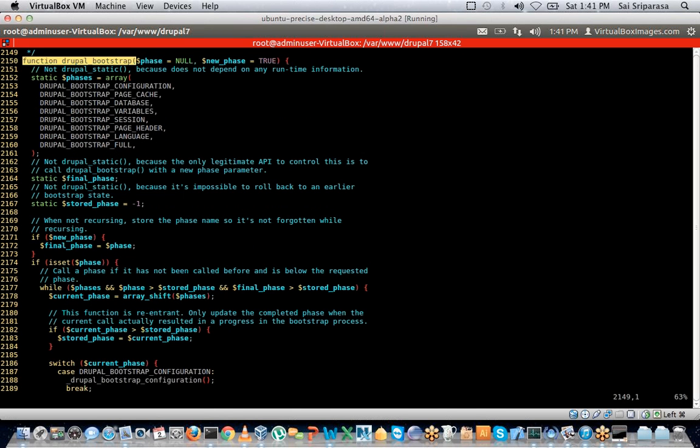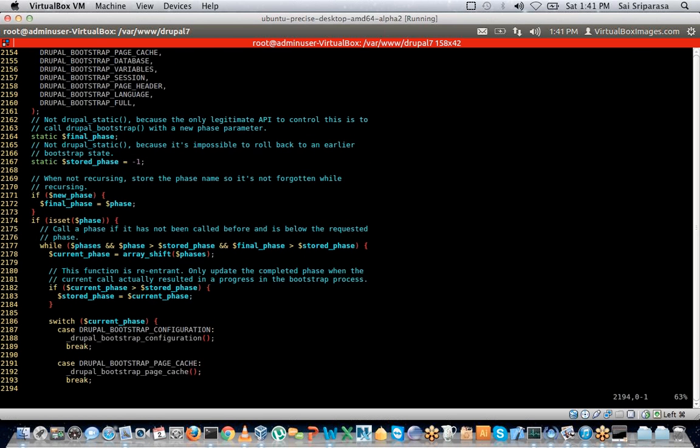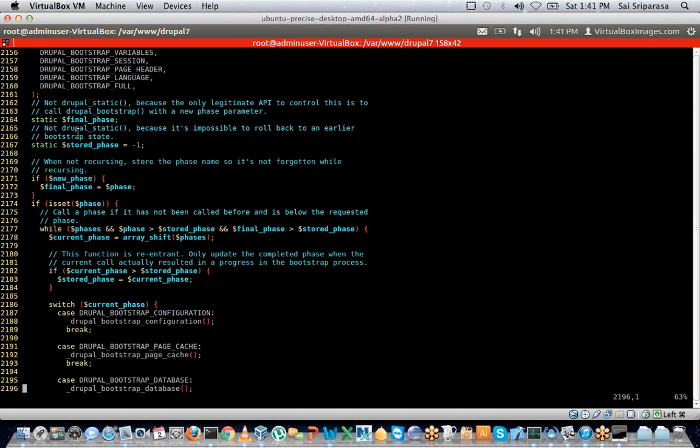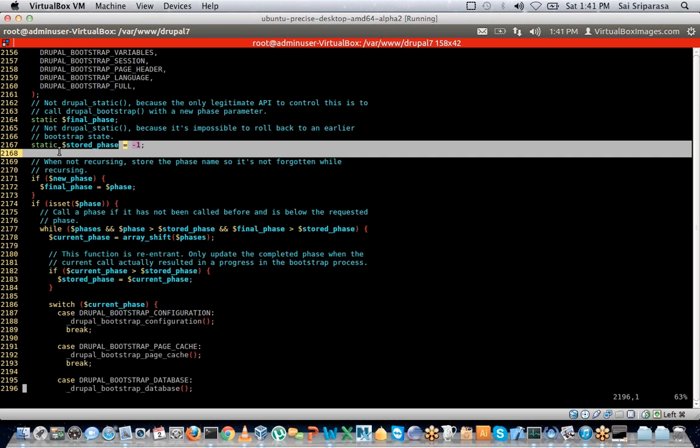Honestly speaking, it's kind of simple, but it can get a little too much if you're looking at it for the first time. The first thing is it declares a few static variables. The first static variable stores the final phase. The second one stores the existing phase.